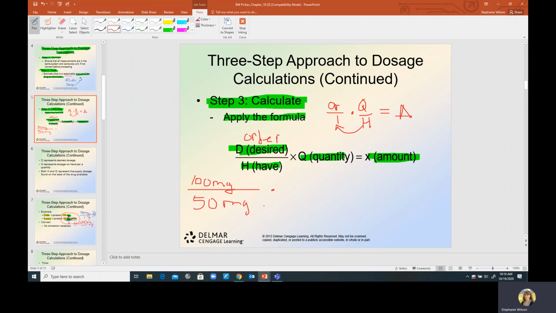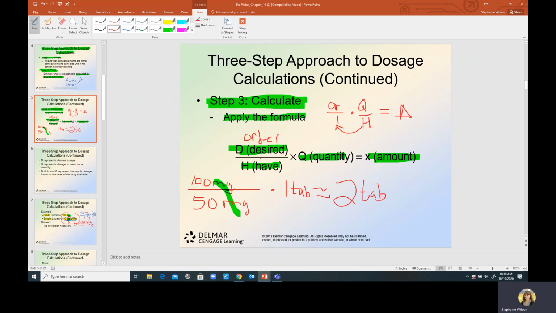And quantity actually means like my tablet, per capsule, per milliliter, right? So that'd be 1 tab here. I like using the approximation sign because sometimes when you round, they don't always come out pretty. And my milligrams reduce with my milligrams. And now I'm going to say 50 goes into 100 2 times. So they're going to take 2 tabs. This is using the formula method, guys.